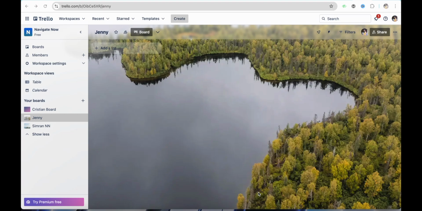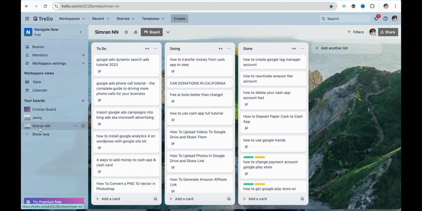So first of all, you have to simply open the Trello official website and log into your account using your credentials. And once you're in your workspace where you want to add people or guest in the Trello board, first open the board from the left hand side menu in which you want to add the members or the guest, and after that simply click on the share icon from the top right corner of the screen.